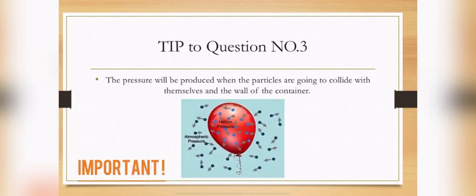And now a tip to question number 3. As I said before, when we were talking about that online experimental resource, we said that the pressure is produced and created when the particles collide with themselves and the wall of the container. Therefore, they apply a kind of force on the wall of the container. So the atmospheric pressure doesn't play any role in this concept.